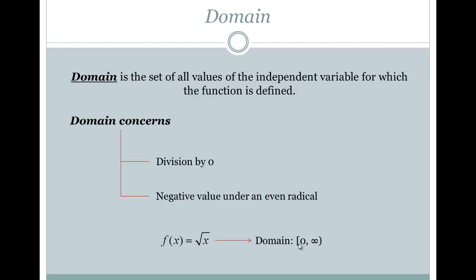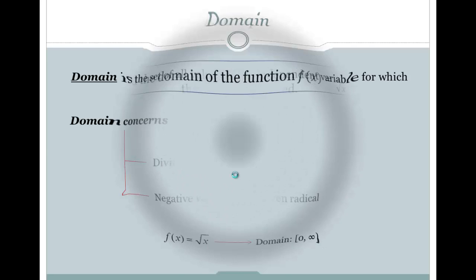The closed bracket here means it's including 0. If it was an open bracket, as we'll see in another example, it would not be including that value. All right, so this could be a 6th or 2nd or 4th root of x, it doesn't matter. Note that with a cube root, I can take the cube root of a negative number. The cube root of negative 8 is negative 2. So that's okay. It's just when these are even. Let's look at an example.